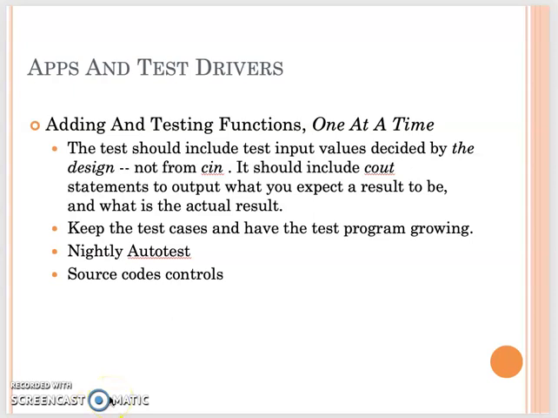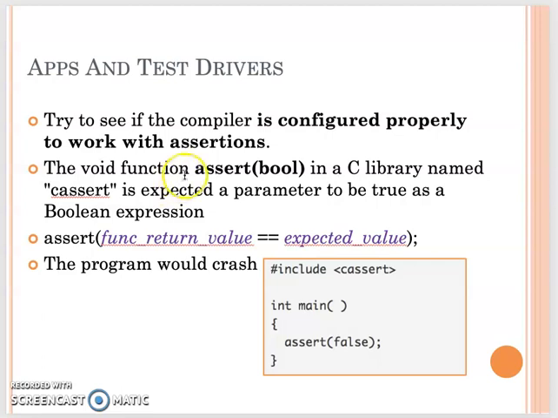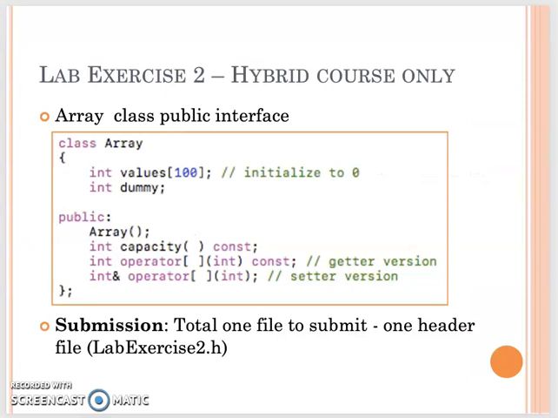In the previous video, we talked about how we will do the auto test. We need to use the assert function to check if the output is exactly what we want. The next thing I want to talk about is how we should test our array class. In our array class, you will see we have 4 member functions. Since you have 4 member functions, that means for each member function you have to do the testing.